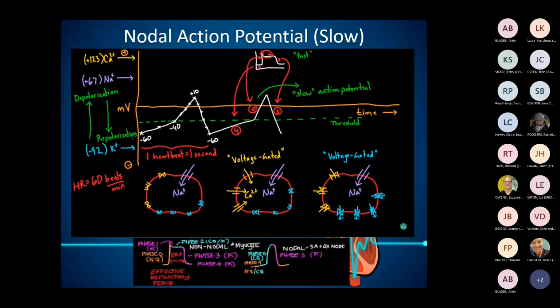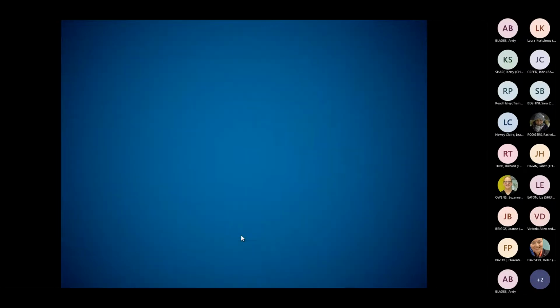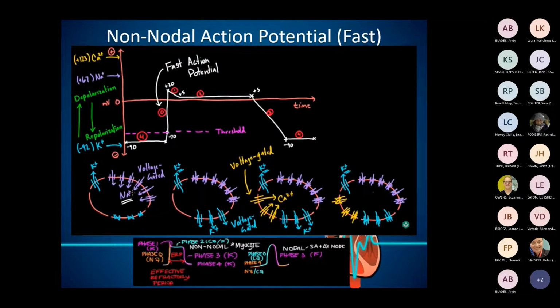The difference here is that there is no plateau phase on a nodal action potential. What we essentially get is an input of sodium and calcium, and then it very much opens up potassium channels, on the right-hand picture, with potassium channels leaking. And so we get this wavy graph as opposed to the one on this slide. Okay. I won't talk any more about this, predominantly because it can get a little bit overwhelming, and we've only more or less just started this.